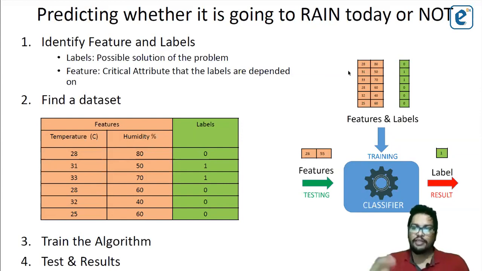In order to predict that, I'm going to identify features and labels. So labels are the possible outcomes of the problem. What are the possible outcomes of this problem?